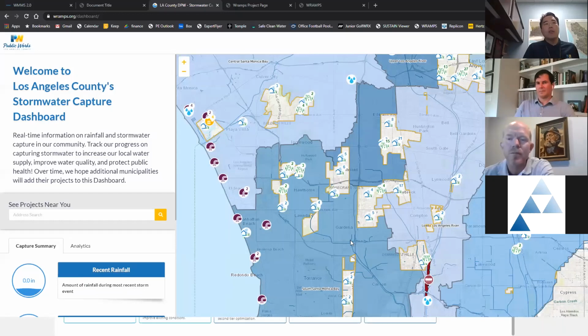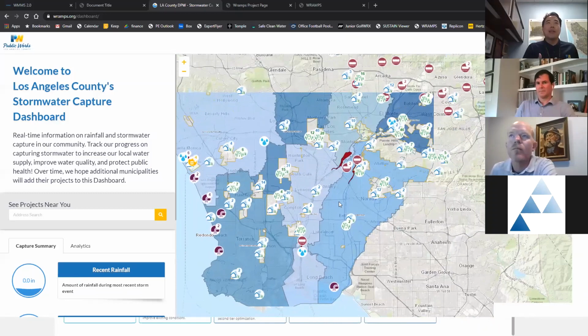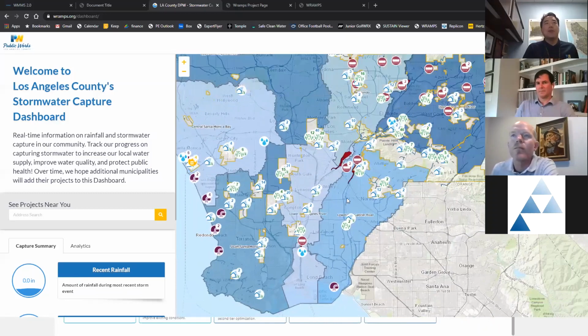But I want to encourage all the cities to show their data, to make it transparent, just to gain more trust and to educate the public. This is an awesome website to show how many projects have been done. If you have any questions, I'm going to keep pestering all the cities to show them. It's going to be a great tool to show the public, and I hope you will turn on your data on the dashboard.